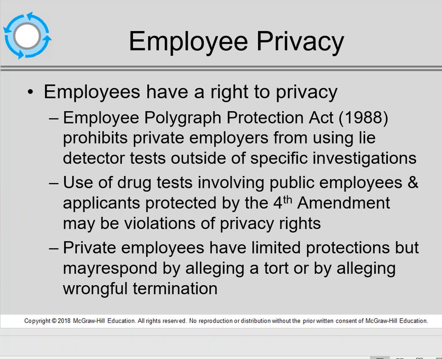But really, the bottom line is that private employees have limited protections under the Fourth Amendment because, as you know, the first 10 amendments protect against state or government intrusion. So really what you need to know is, in this day and age, you have a very limited right to privacy as an employee from your employer.